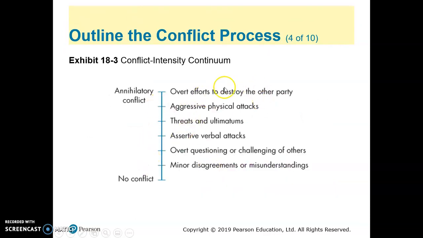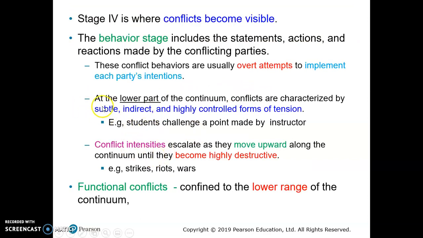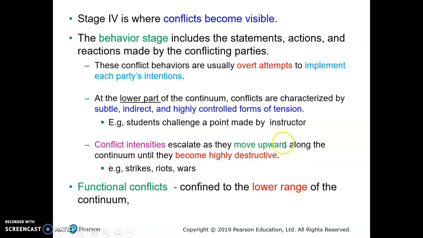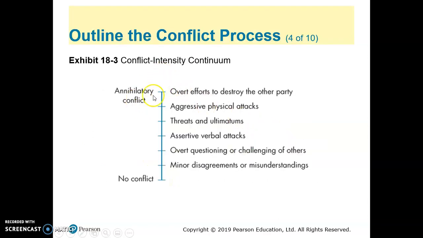In this slide, at the behavioral stage, conflicts may start with minor disagreements and overt questioning or challenging of others, and this conflict may escalate into something serious, such as aggressive physical attacks or overt efforts to destroy the other party. So here, the lower part of the continuums is where they start, and they move up along, and the conflicts become more disruptive.